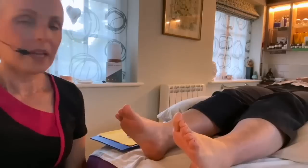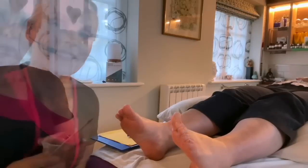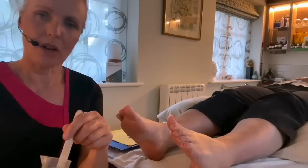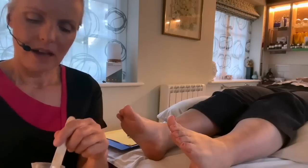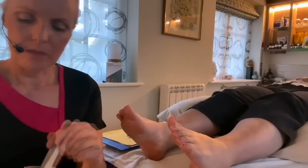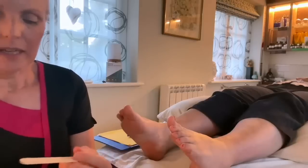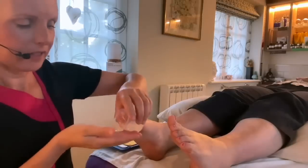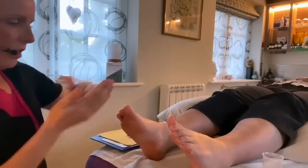So now I'm going to go and make up a nice cream to use for Nadine's reflexology treatment. So I've put together here some lovely cooling aloe gel, because it's quite a warm evening. I've also put some organic sunflower oil, and then a mixture of corn mint, quite a lot of lavender, and some sweet marjoram, in order to carry on that clearing action, because Nadine arrived with a headache today. So I'm just going to use some of that, first of all, over both feet.